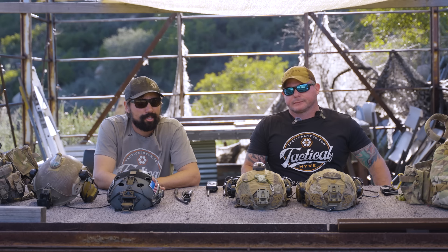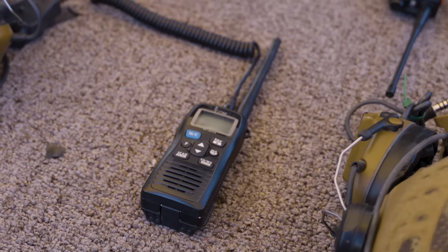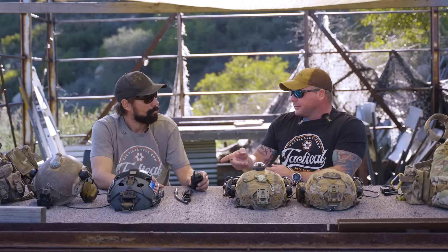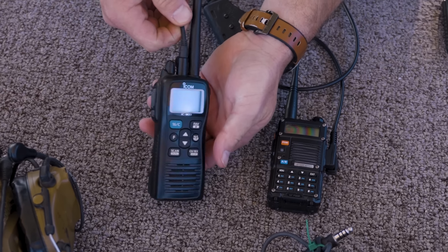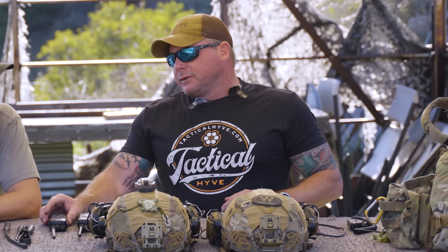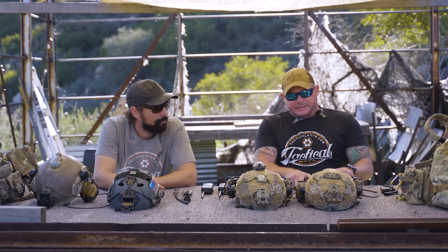There are civilian versions available on the market — kind of dumbed down, I don't think they take crypto the same way, and I think you need a ham license for them. But there are other options. These ICOMs weren't great early on — what's the price point on these? This is the newer one, and they evolved a lot. Initially they were a commercial off-the-shelf system, not super ruggedized or weatherized. Over time they moved to this marine-grade radio with an aluminum body — waterproof/water-resistant at one atmosphere. Price is about $275 to $350 per radio.